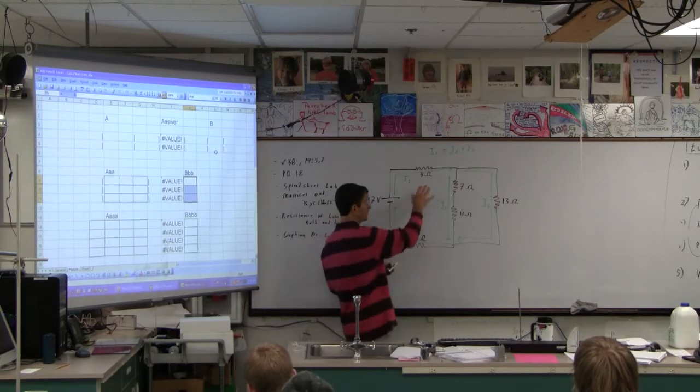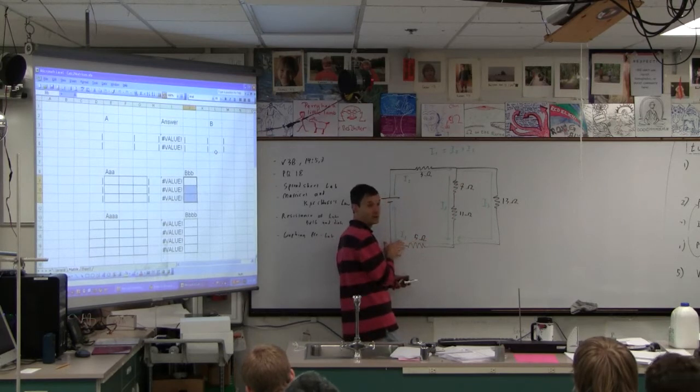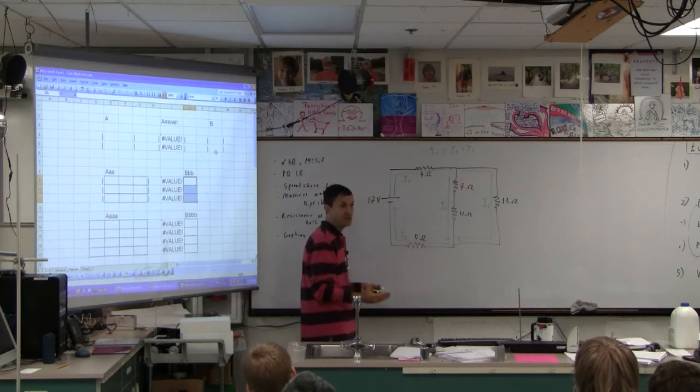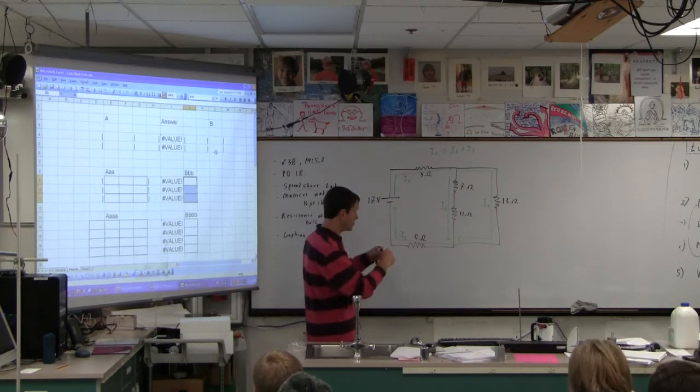That's because I1 splits up and makes these currents, and then it flows back together and it becomes I1 again. It's like a river, and the water doesn't soak into the ground. Okay? Kind of a thing. Does that make sense? Yes, no? Yes. Okay. So that's the junction rule.